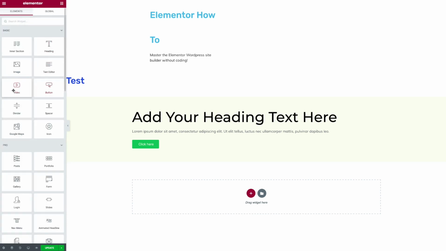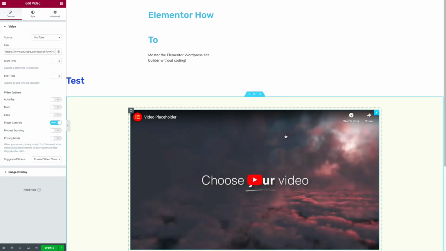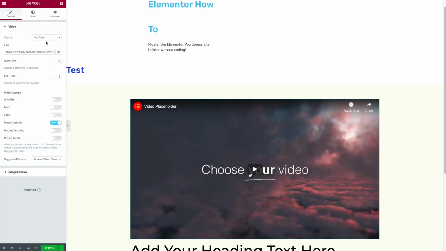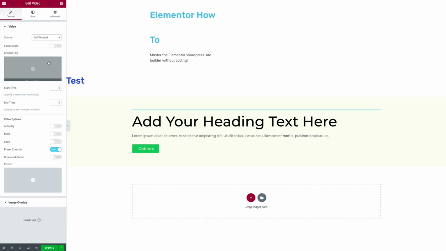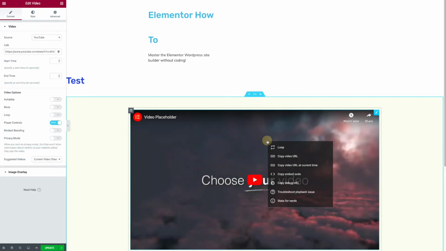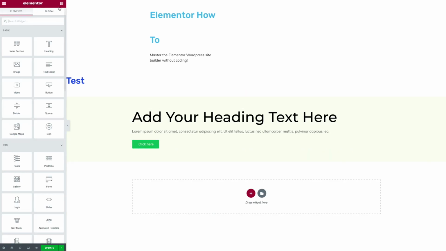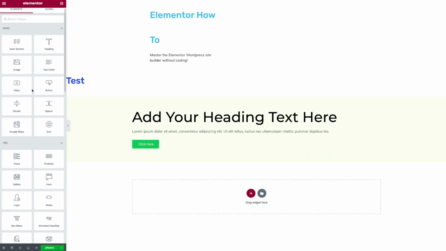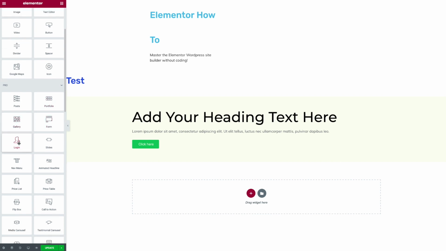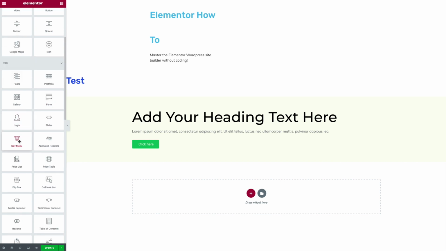So we have buttons, videos. Let's say you wanted to add a video, if I drop the video in there, we've got some nice options here. We can choose the source. So if it's a YouTube video, you just paste the link. Same with Vimeo. If you want to self-host, you can click that, and then you can upload the media file to your library. So the widgets make it really easy. I'm going to delete this one. To add content to the page without having to be a coding genius. And so there's lots of widgets to choose from. We won't get into all those, but they're great.